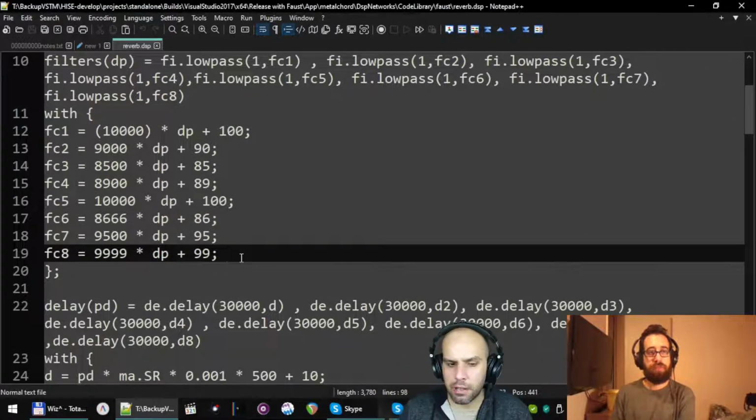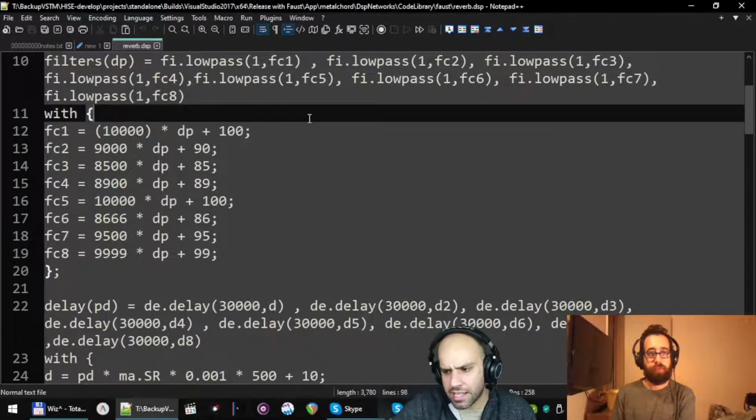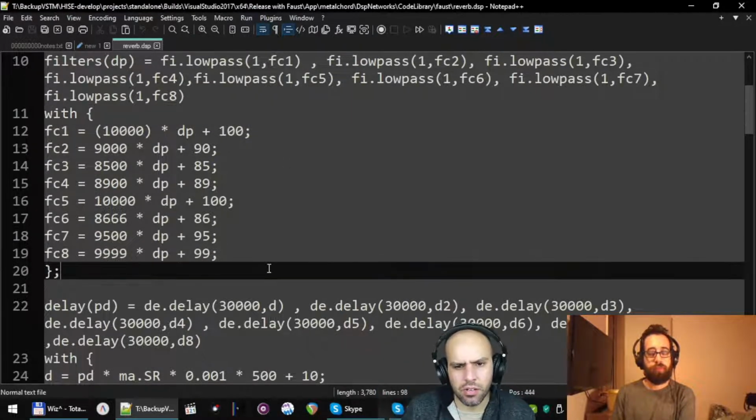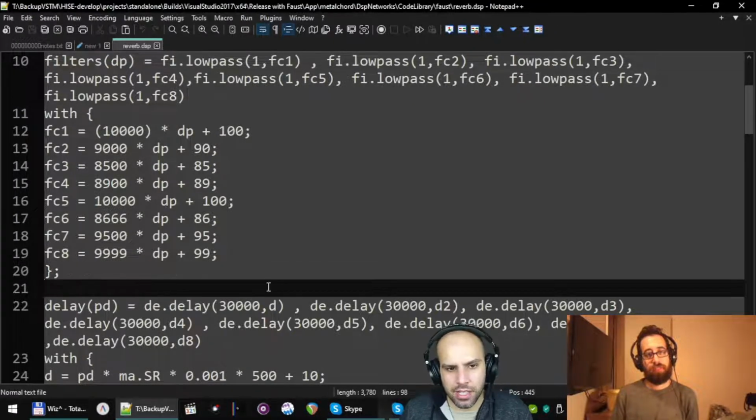I guess this is a perfect example of that, where you just look at line 10 and you see it's a bunch of low-pass filters. If you're interested in knowing the cutoff frequencies, then you dive into the lines below. And it is very rare that programming languages allow you to define these things in this top-down manner. I can think of Haskell, Pirate, and I guess FAUST now. Those are the only ones that spring to mind. Maybe some flavors of Lisp will allow you to do that with macros, of course. But yeah, I wanted to bring this up because I think it's a very interesting architectural organizational decision.